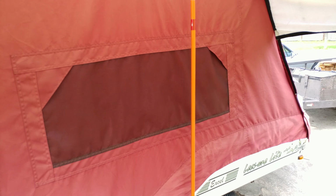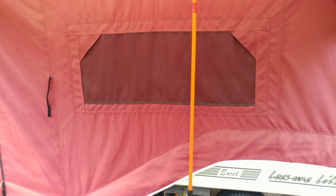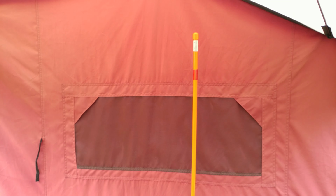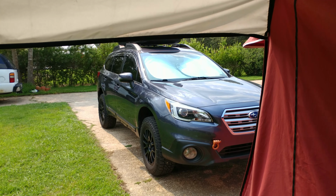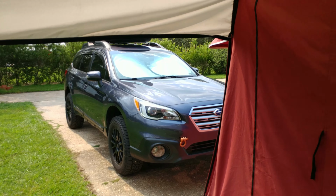And I know that it increases awareness because I had my wife driving the car and just looking at it, and she says it's great. Plus, the other thing is, I can't see the trailer when it's behind the Outback at all. This makes backing it and knowing that everything's good back there really, really easy.